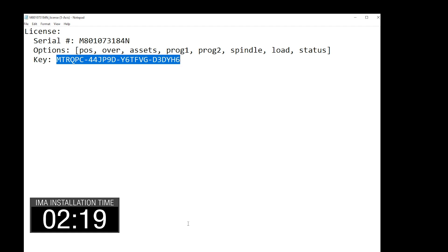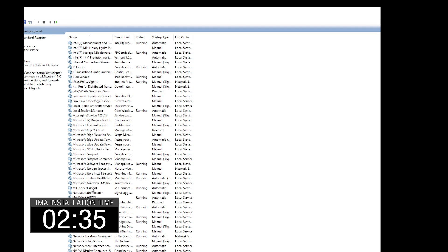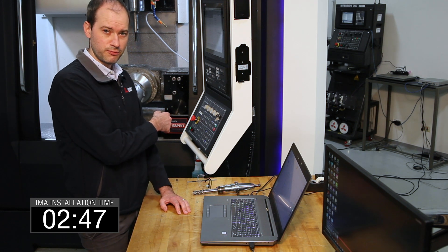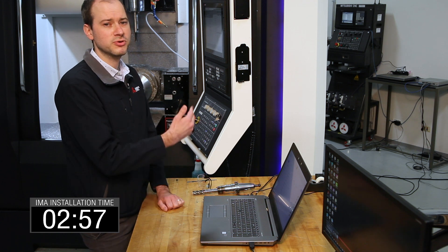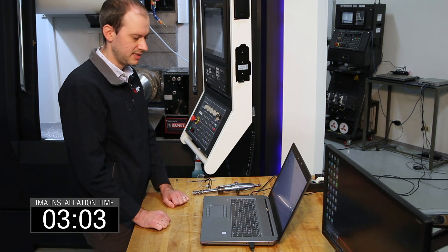To double check that it's installed, I go up and look at the services I have running — these are just programs running in the background. I can see here IMA standard adapter running, and MT-Connect agent — there it is, and it's running. So this is ready to go. The next thing I need to do is pull up my IMA desktop software. This allows us to take that machine we've just installed the software and adapter for, put it into our desktop app, where I'll be able to see simplified dashboards to view status on my computer or on a monitor. It'll also push the data out to the cloud so that you can see status on a phone and get notifications on that smart device as well.